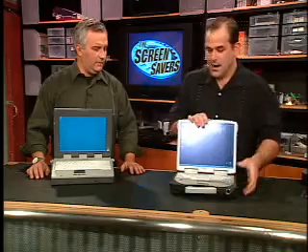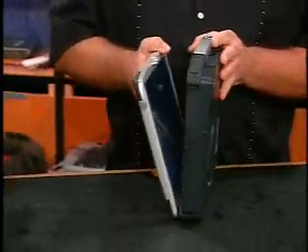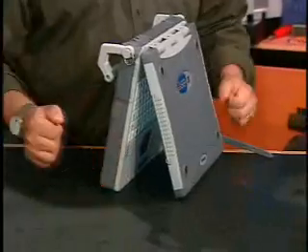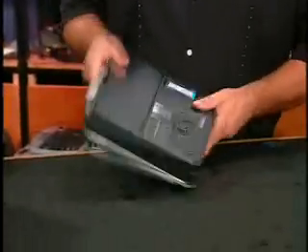Something like mil-spec certification would mean being able to drop it from 10 inches over and over again. It pains you to watch it — with a normal notebook, you're really risking your hard drive and everything else. Turn it over on its side — look at these, they're big and thick and they're ridiculous. Just under 8 pounds on this one, just under 9 pounds on this one. They're reinforced a lot better than your regular notebook.